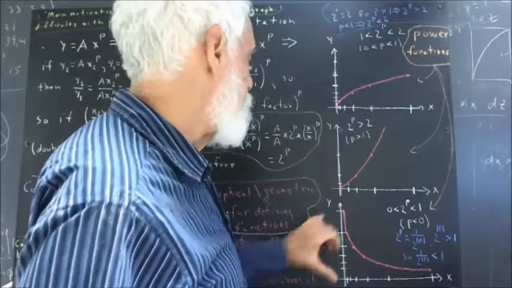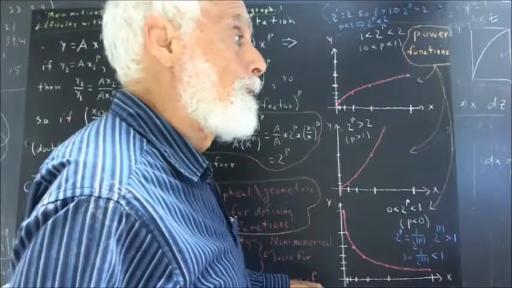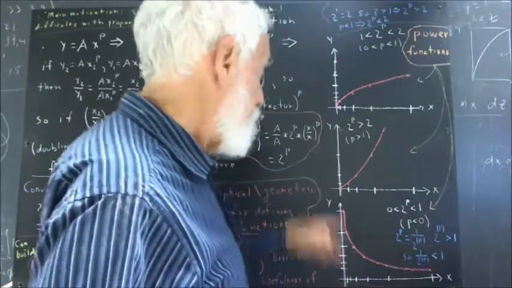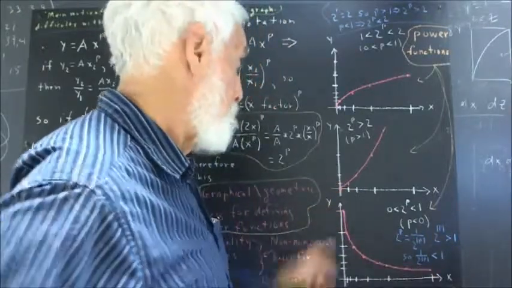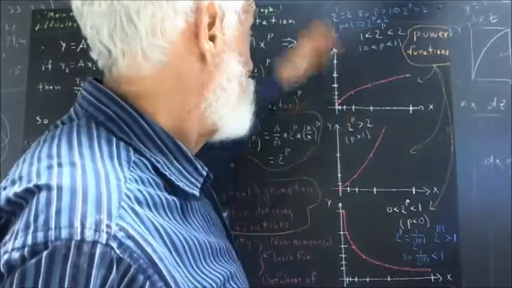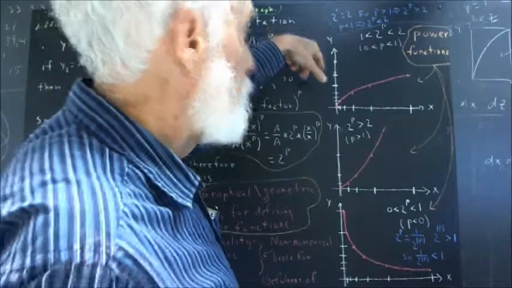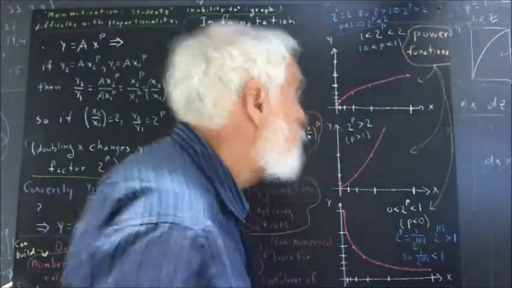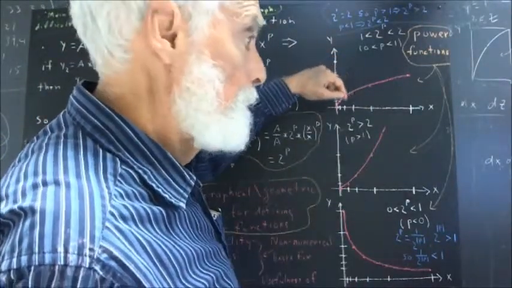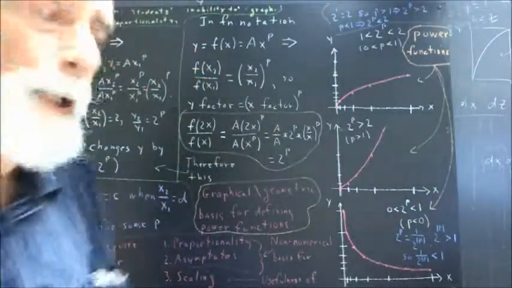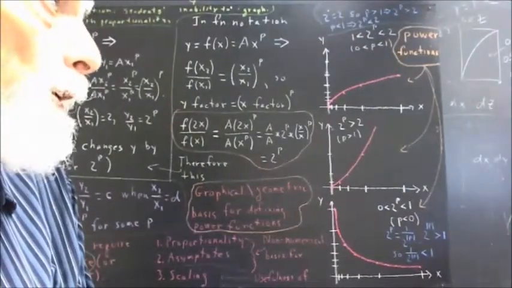If y decreases when x doubles, then you're going to have a graph that looks very much like this. Okay? Now, you can characterize that. Let's just think about what we mean by powers of 2. Okay, now I think you can see everything on the board. But let me move the camera back just a little bit to make sure you can see the top.